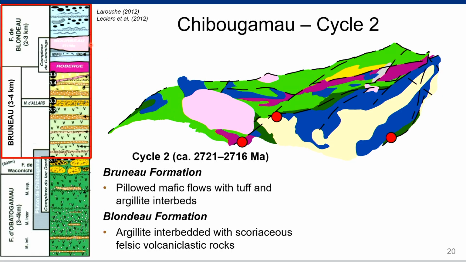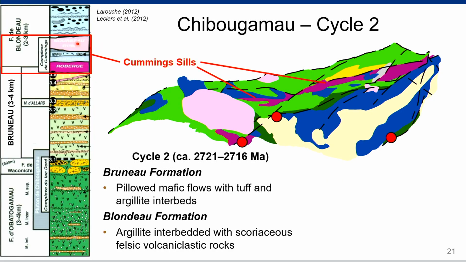But a lot of people will wonder, well, how do you know that's not just Porcupine-age sediments, and that's just what we're looking at here? Well, we know that because of this series of sills here called the Cumming sills. These are mafic to ultramafic sills. They're only represented by one here in the actual map because of the scale of the compilation, but you can see that there are actually three that mark out this boundary, and these are ultramafic to mafic in nature. So they're not komatiites. They can't flow far from their eruptive source. We're probably sitting on close to their volcanic conduit.